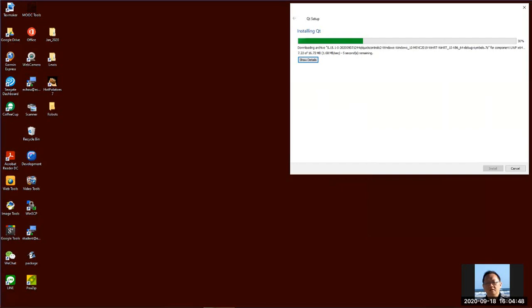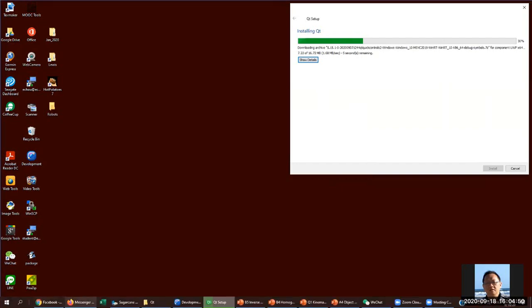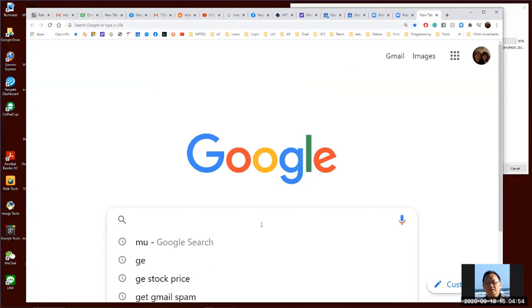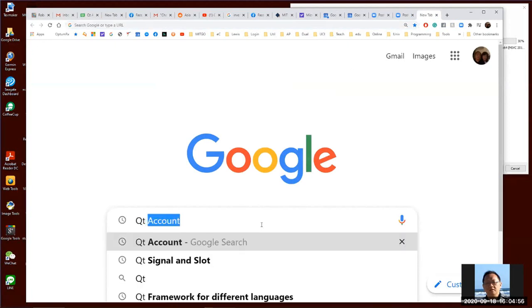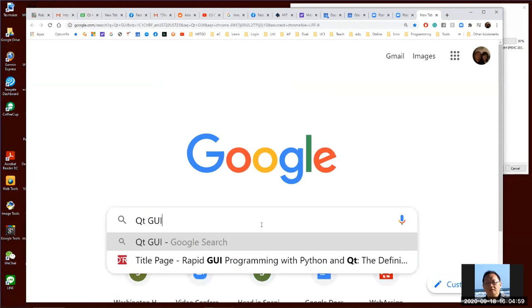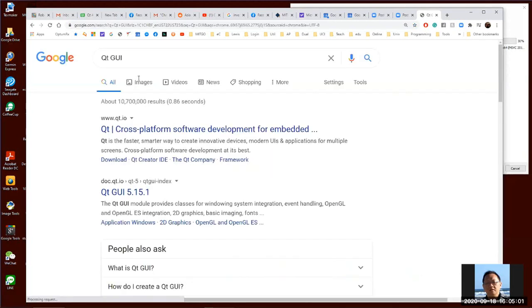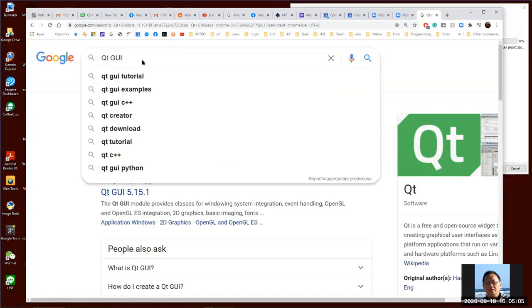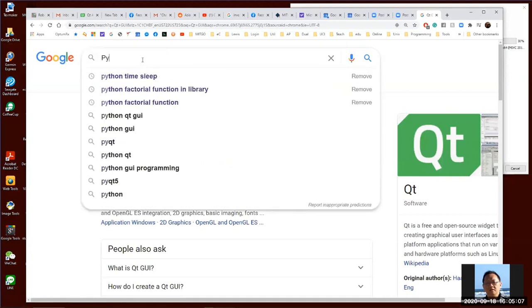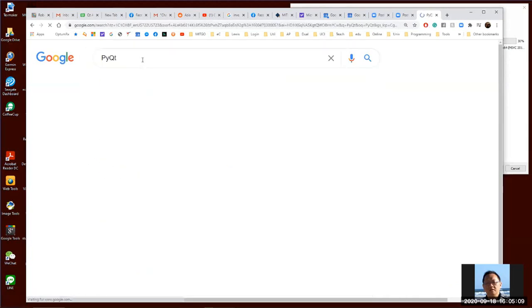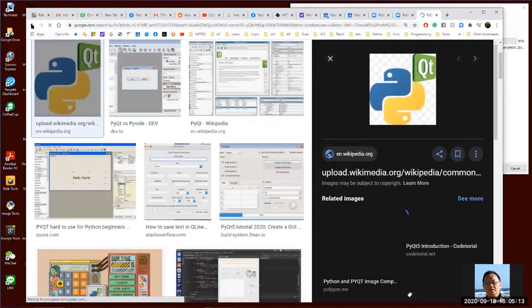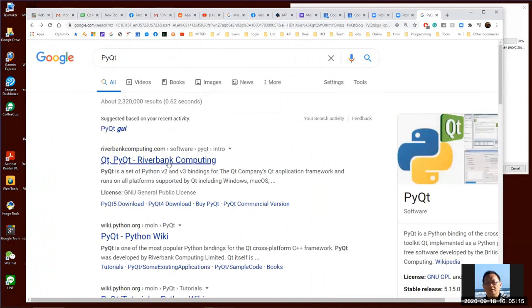Here I'm installing Qt, okay? Qt is a package for GUI, Graphic User Interface. And Python also has PyQt, a Python version of Qt, but we probably don't have time to cover this one.